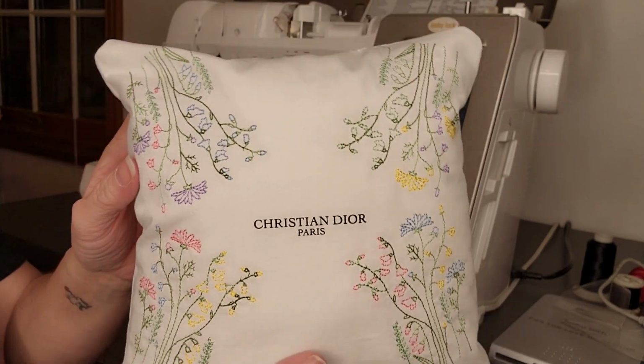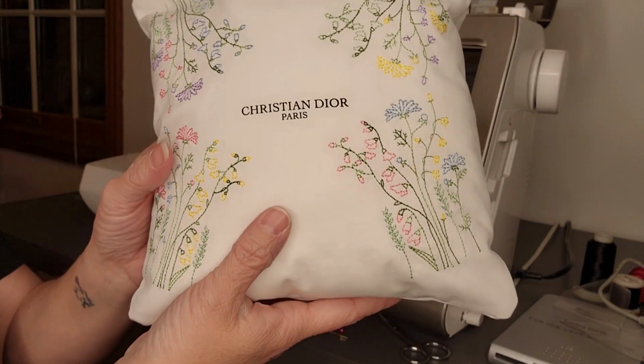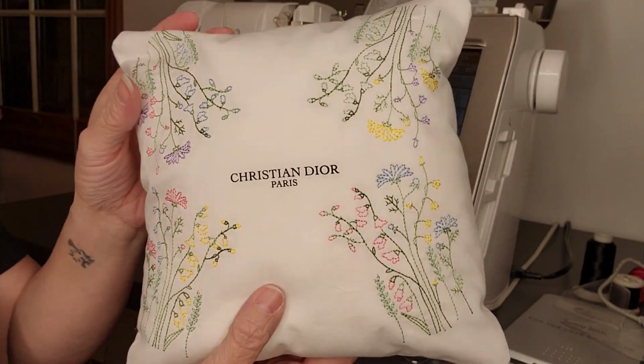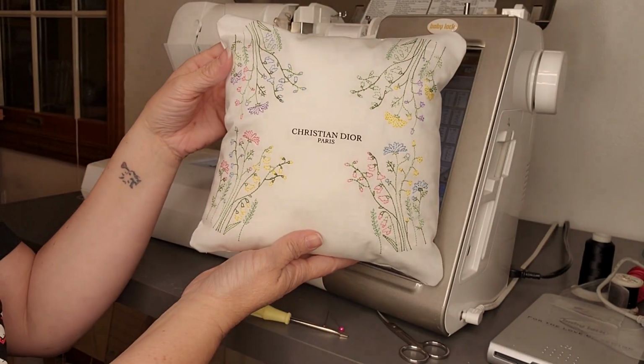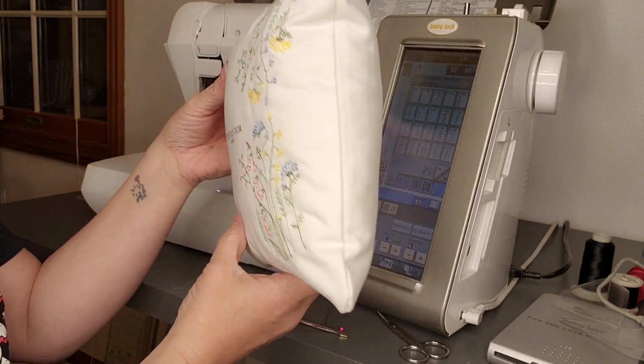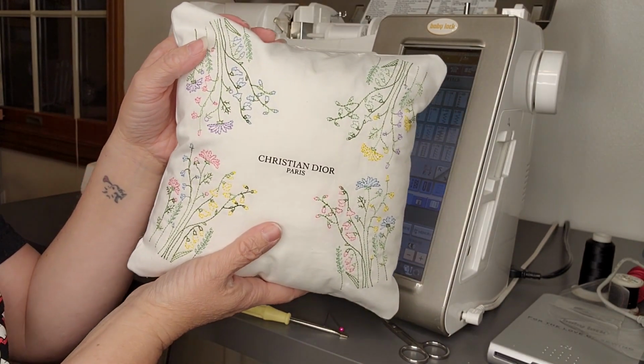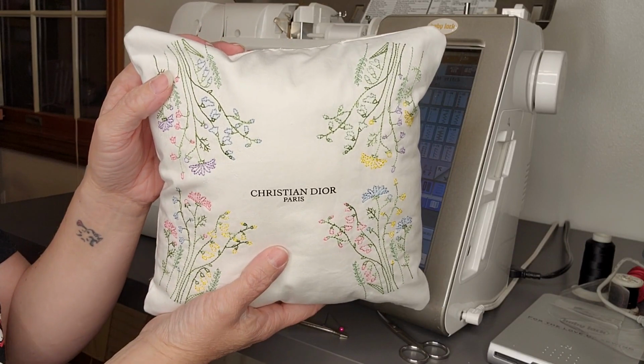All right, well, let me know what you guys think. It was definitely a very long process just because the embroidery takes a long time, but I'm super happy with how it turned out. And it's a great idea if you get one of these little pillows with your shipment, you can always turn it into something that you like and keep it.